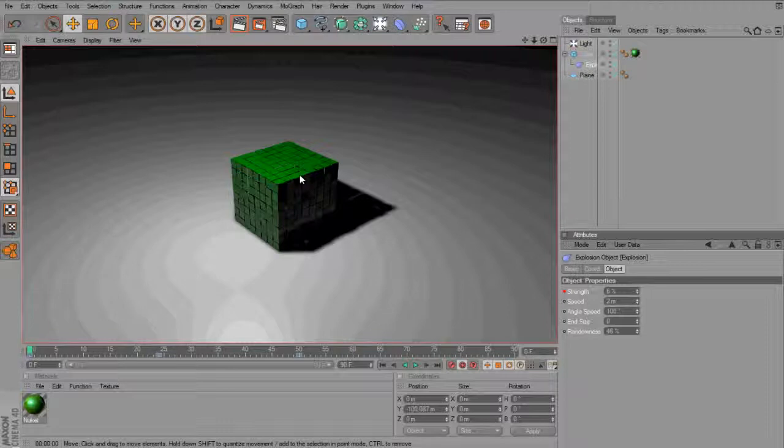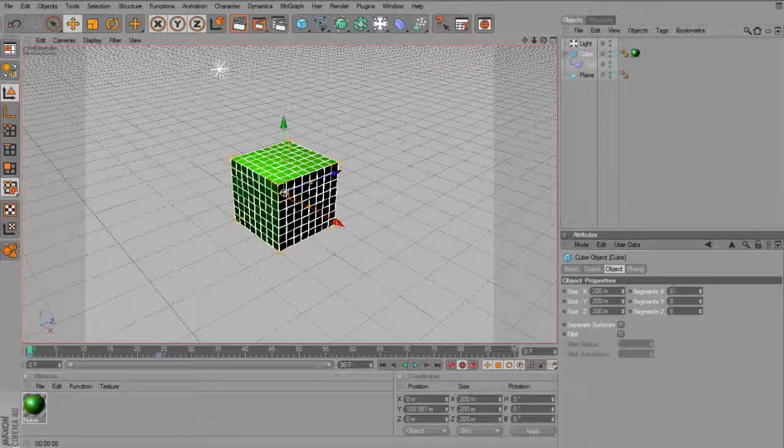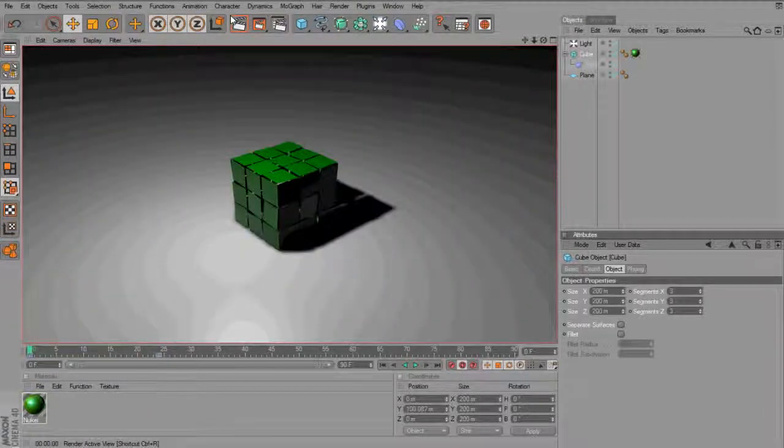That looks quite nice. So then you can go to cube, and you can maybe lower the segments. I don't know how much it is. I think is it 3? That's a Rubik's Cube, isn't it? I think it is, yeah. Kind of looks like a distorted Rubik's. It looks quite cool. Good anyway.